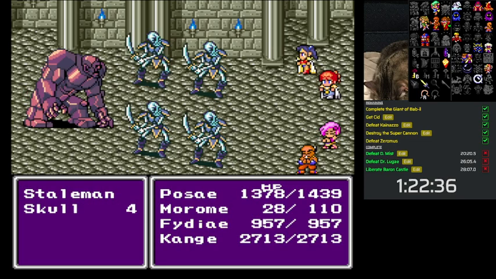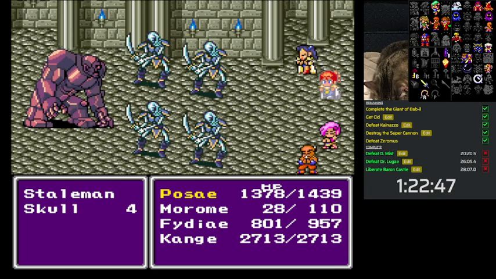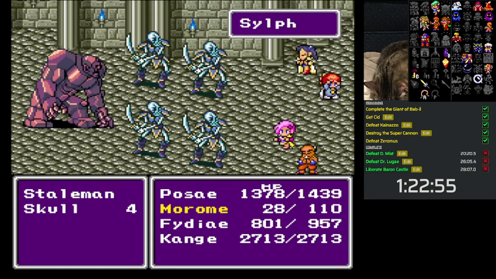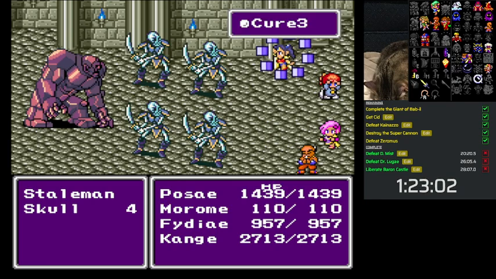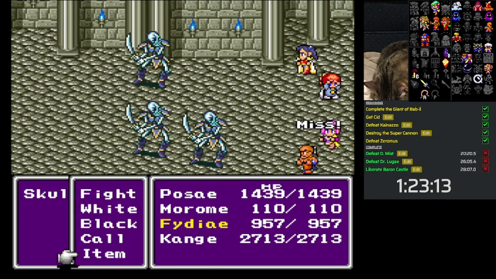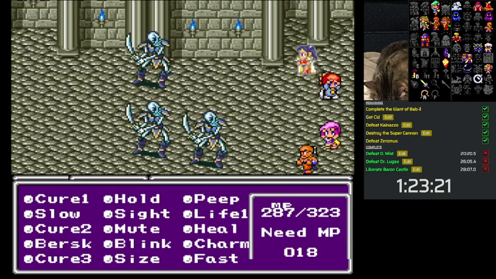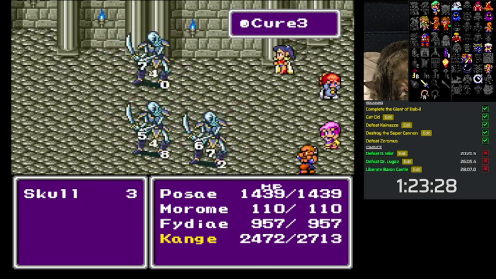No, we're not Porum. Leave her alone. Okay, thank you. Rydia's gonna heal Porum up, so we're fine. Thank you, Rydia, for giving Porum back her health. And doing way too much damage to that Staleman, my goodness. Okay, this should wipe out most of the skulls. One of the skulls. Staleman is gone. We just need a little bit more healing. One more cure 3 should do it. Boom. Goodbye, skulls.